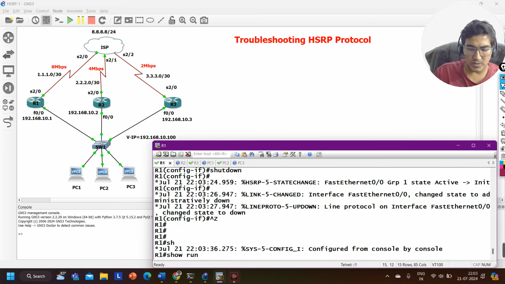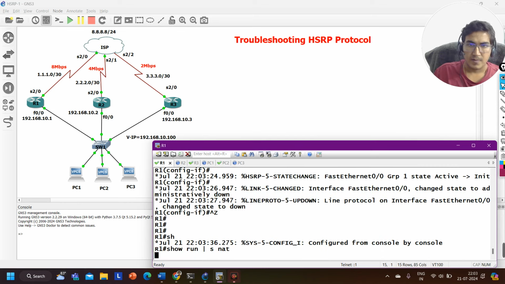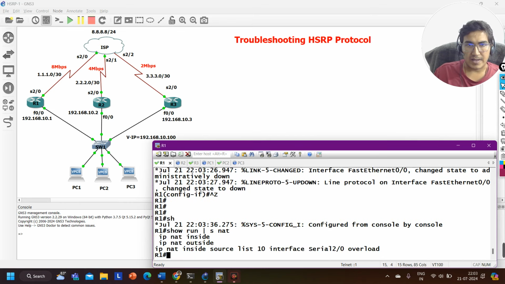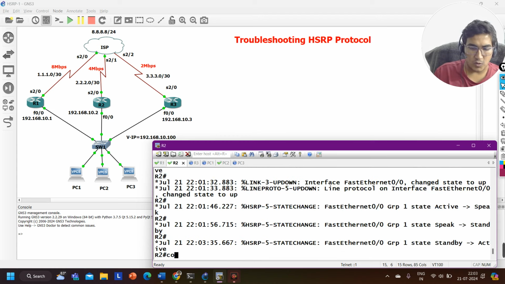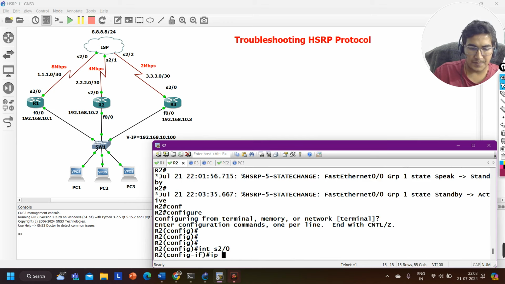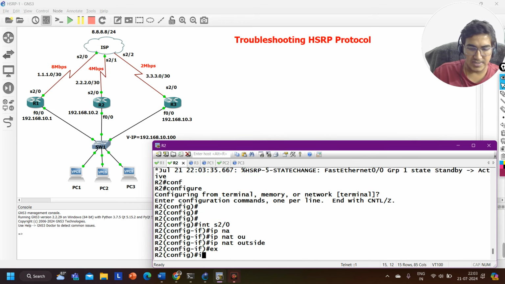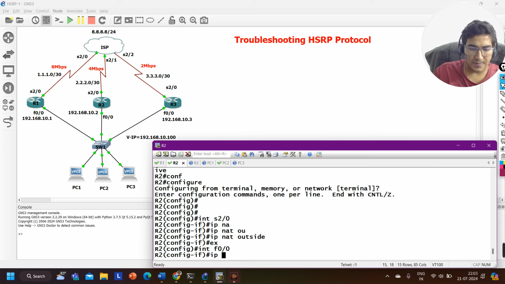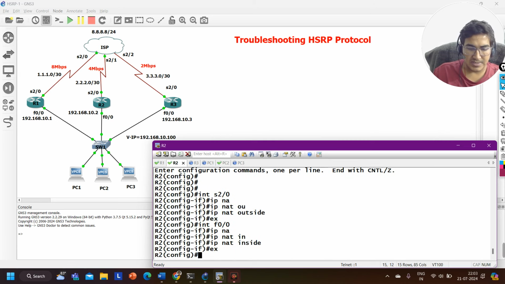Let me run the command show run section NAT, and I am going to enable all these commands on router number 2 also. Interface serial 2/0, ip nat outside, exit. Interface F0/0, ip nat inside, exit.